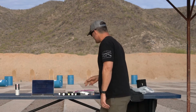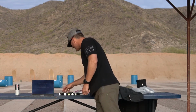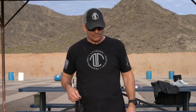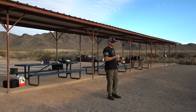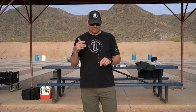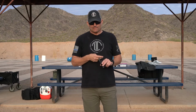I've got two different types of lights, or three different types, that I'll discuss here real quickly. Probably one of the great ways to do it, and it has some drawbacks, is a tape switch such as the one on the Surefire, meaning when I draw the gun, when I grip the gun, it turns my light on automatically as part of me gripping the gun. They work really well. There's a couple of things with these that are interesting. One of which is I have seen a lot of them fail.